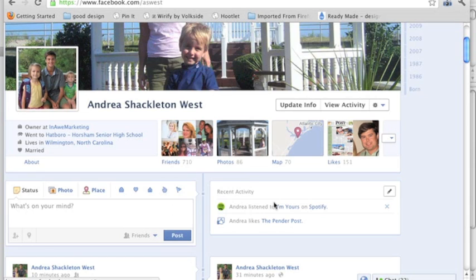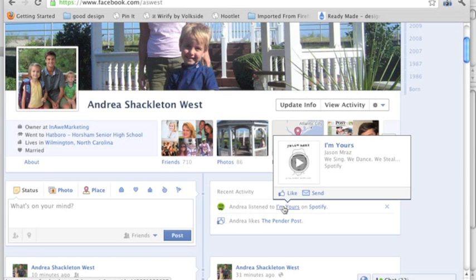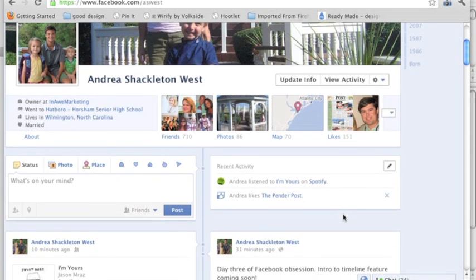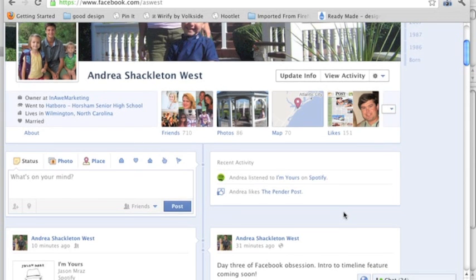One of the really cool new social aspects of it is this recent activity. I added the Spotify app to my Facebook. I connected those. And if you want a quick tutorial on that, just let me know and we'll walk you through it. But it shows what I just listened to. So my friends can go there and click on it and enjoy the music, get to know me, what kind of things I like to listen to. So that's another task that I need to do, is set up my playlist in Spotify.